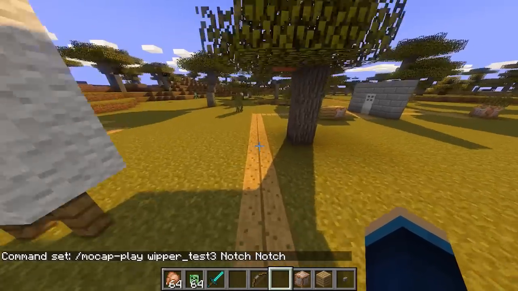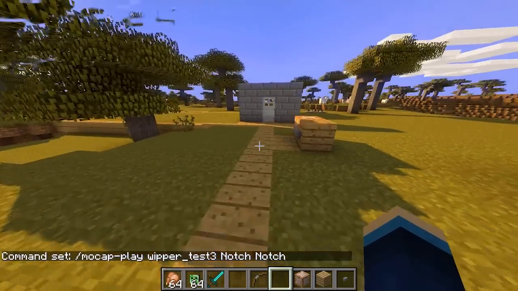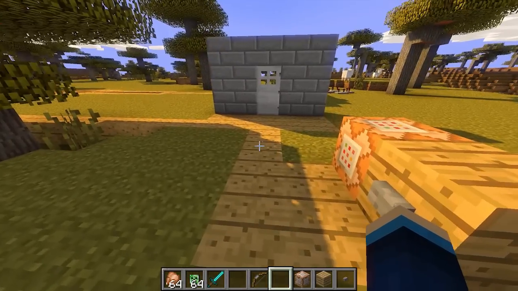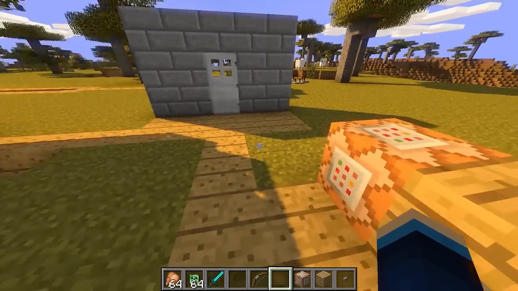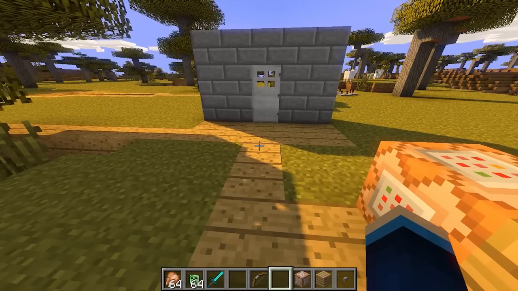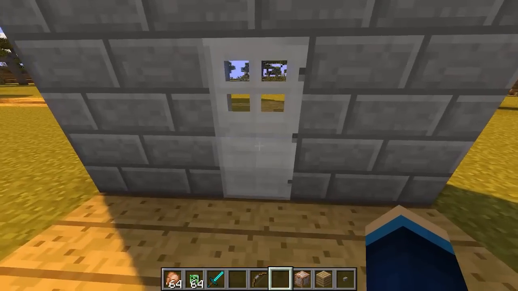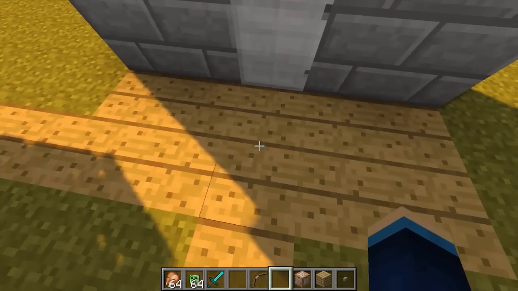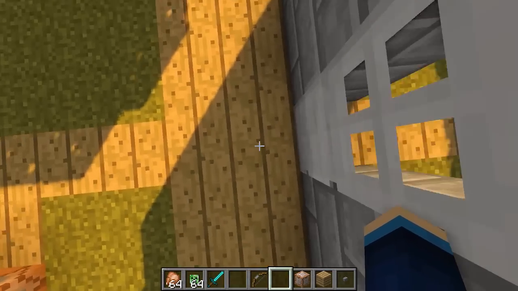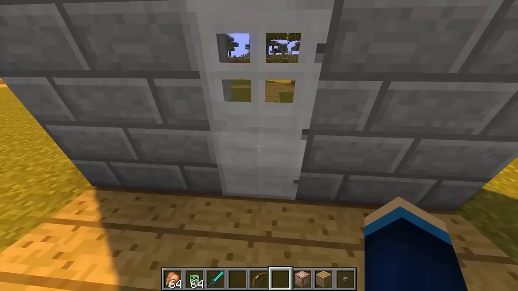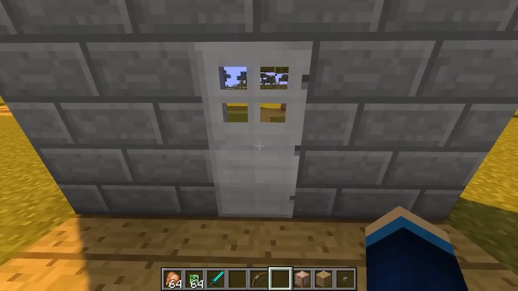So let's just move on to the next demonstration, which is over here. So, for this next demonstration, I'm going to show you how you can use your past recordings to interact with the world and help you out a bit, like your slave or servant, whatever you want to call it. And in front of me here, I have an iron door with no foreseeable way of opening it. You can see I've got no pressure plate, I've got no levers, I've got no buttons. How am I ever going to get through this door to the other side?